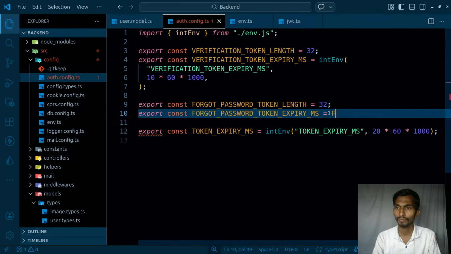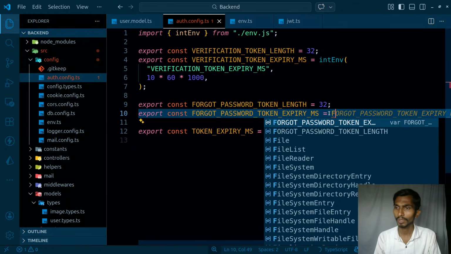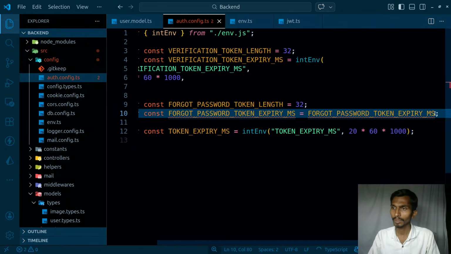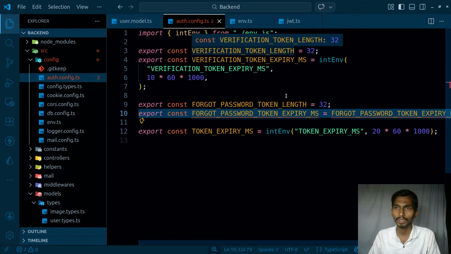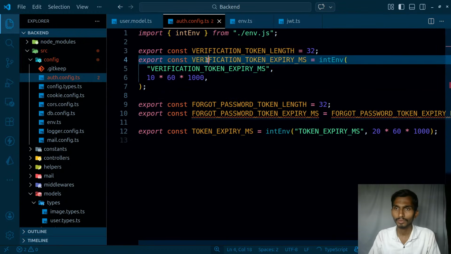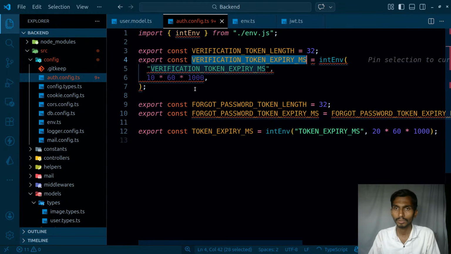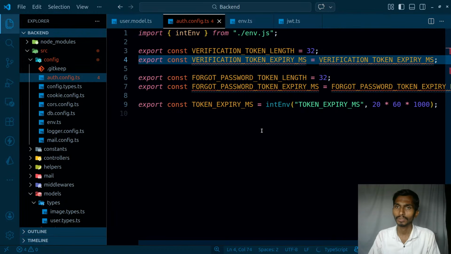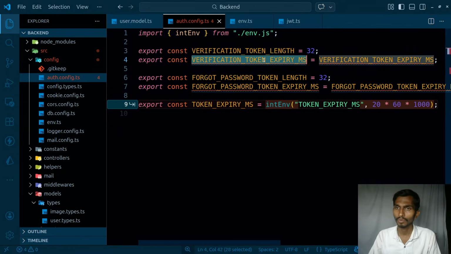and that's going to be forgot password token expiry, just like this. Where will it be coming from? In milliseconds. This actually needs to come from, well, I'm not getting it for some reason. Int env, and similarly copy it and get rid of this. It's going to be like this. But in that case why am I not getting the suggestions here? Because the names are the same.